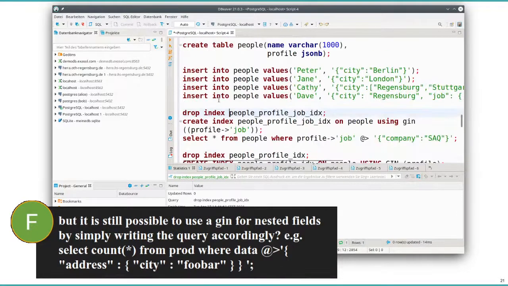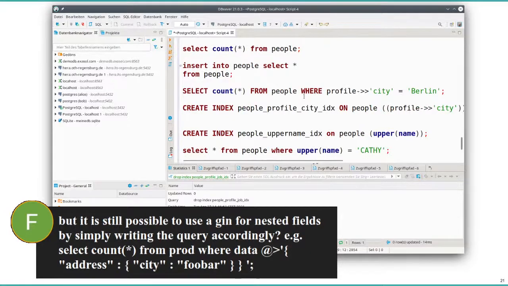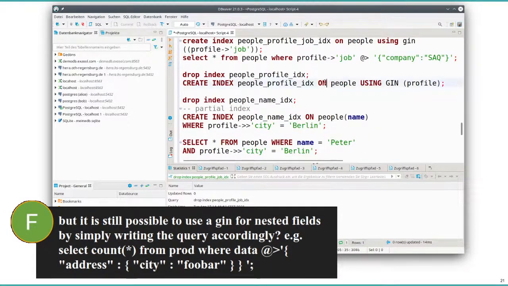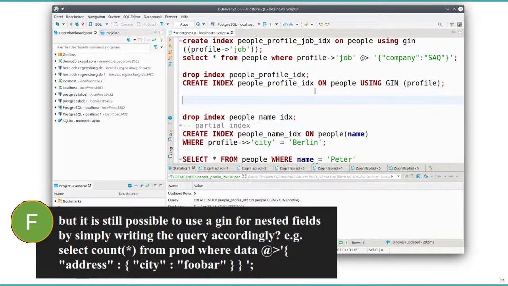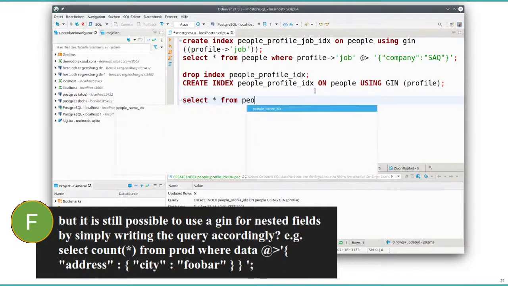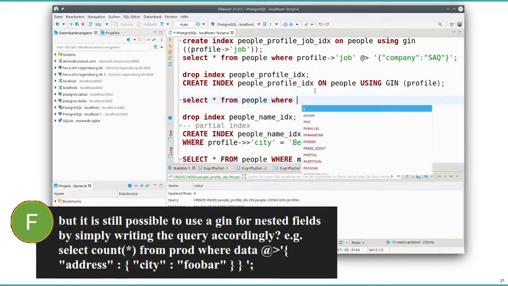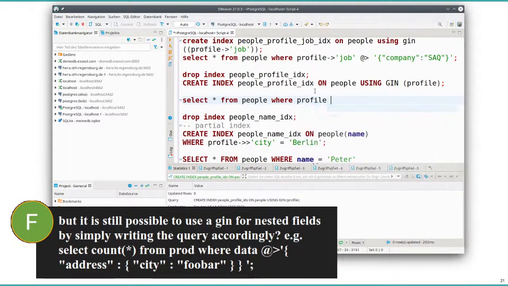And you say, when I create the normal gin index and you write, give me the people from people where profile contains the job field and it has the company as a queue.